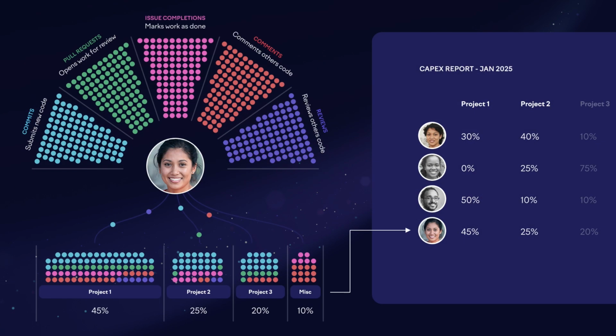Swarmia software capitalization makes it easy to reliably track engineering efforts and assign them to projects, without the manual time tracking. At the heart of software capitalization is Swarmia's effort model, which tracks all engineering activities, commits, pull requests, code reviews, and comments to automatically calculate how each developer's effort is distributed across projects. This approach is far more accurate than traditional timesheets because it's based on actual development activity rather than manual data entry that developers have to remember and then fill out after the fact. And it's much less painful for everyone involved.